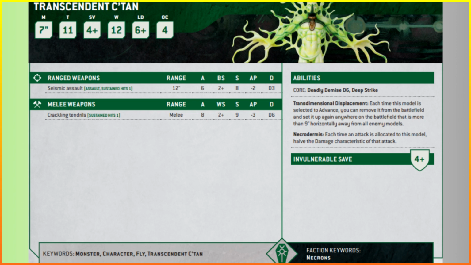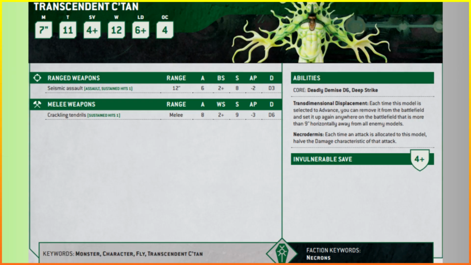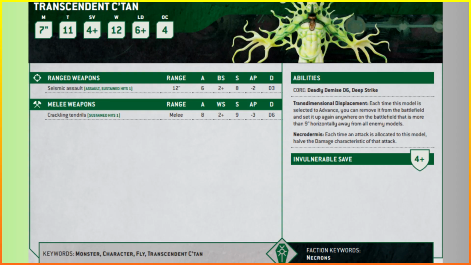Now the melee weapon, which is the Crackling Tendrils, it's Sustained Hits 1. In fact, I totally forgot about that. In fact, with the Sustained Hits 1 ability for the Seismic Assault weapon, even though you hit an average of 5 times, one of them will be a 6, so you actually get your 6 hits. But yeah, Crackling Tendrils also has the Sustained Hits 1 ability. This time you get 8 attacks. Used to be 5, you now get 8. Likely going to get at least one of those to be a 6, so one of them will come back as an additional hit. Hitting on a 2+, strength is now 9, it used to be 6.